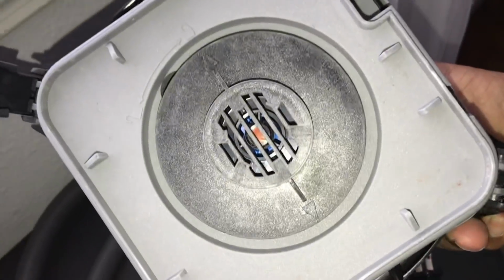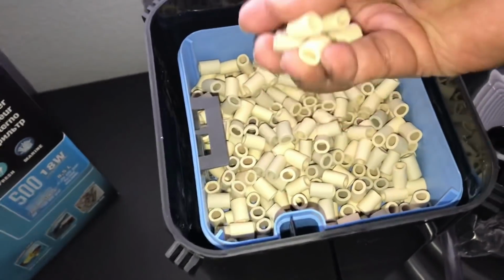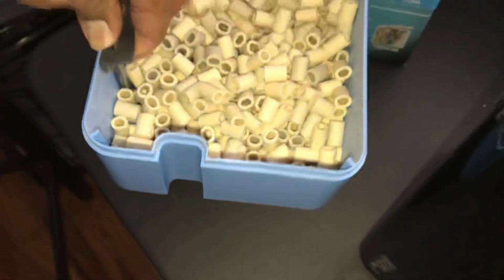Oh, the impeller, really easy to get to. You can see it right there. Look at all the media you get. This is a ceramic media. This is SICCE's ceramic media. You're just gonna pull this up and we'll set this on the side here.